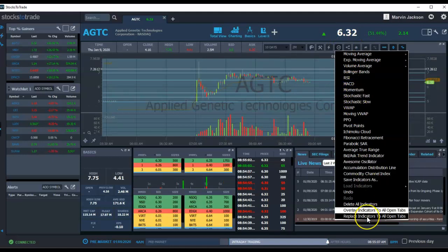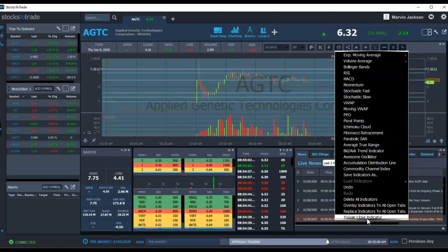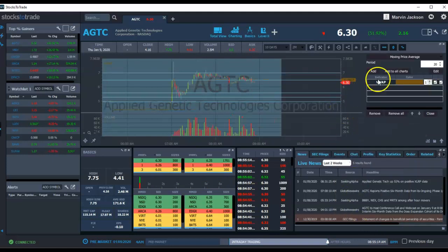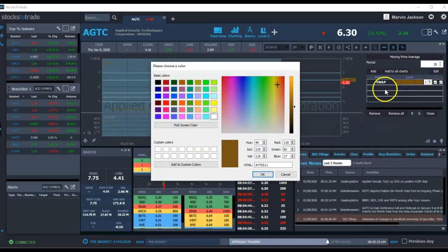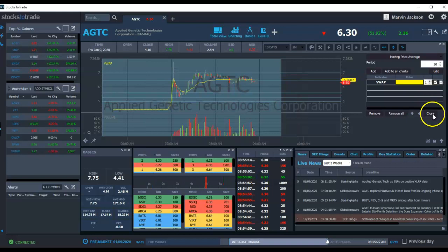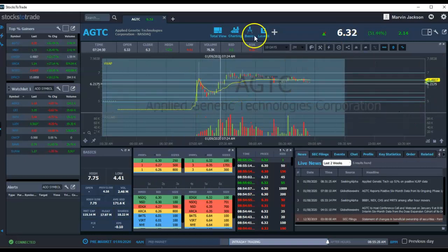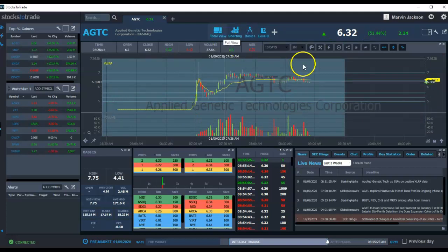We just need to customize. I hate when I can't see the VWAP. I like colors I can see. There we go. Custom. I want that color to be real bright and vibrant. Boom. Alright, okay. So we got our game plan. Let me go ahead and type my game plan in on this. So this is my process in the morning. It's currently sitting at 6:30.